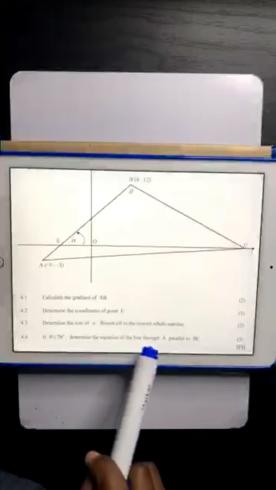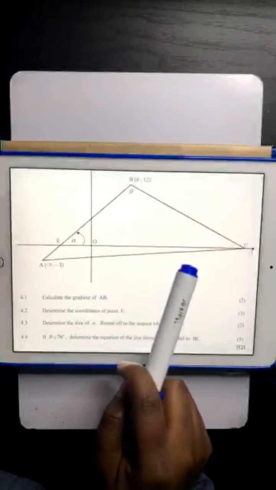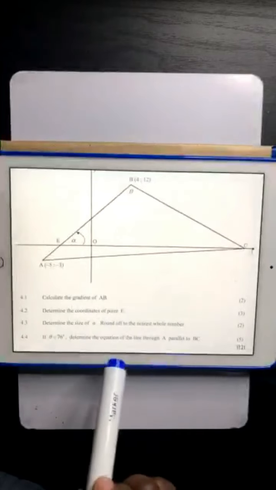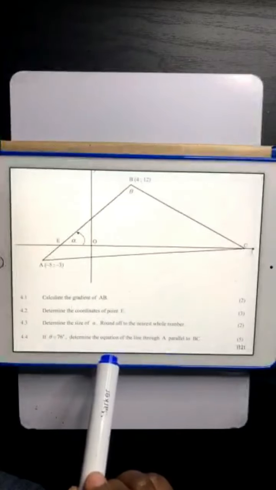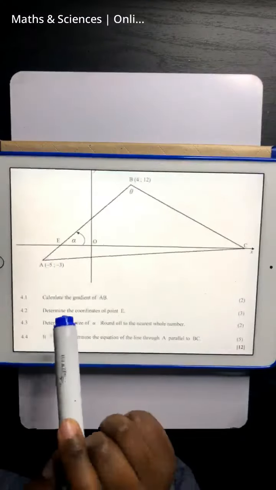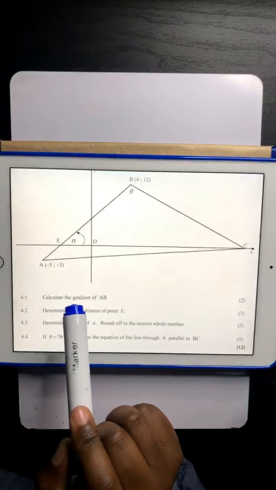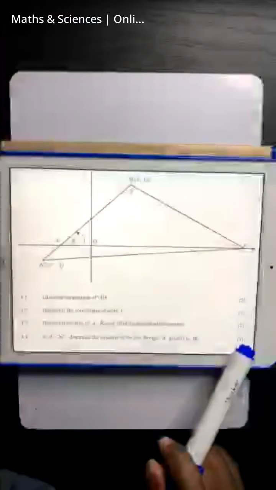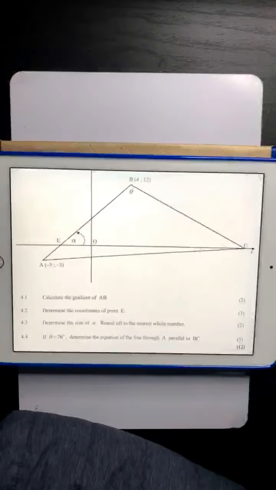So remember, the moment the question says determine the equation of a straight line, just write y is equal to mx plus c. Then you know you firstly need to battle with getting the gradient. After getting the gradient, you just use that point to calculate the c value. After getting the c value, you can rewrite the equation of a straight line. So you can see it's given 5 marks, which means you might need to think deeply for this question.